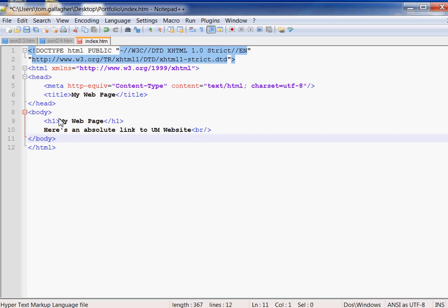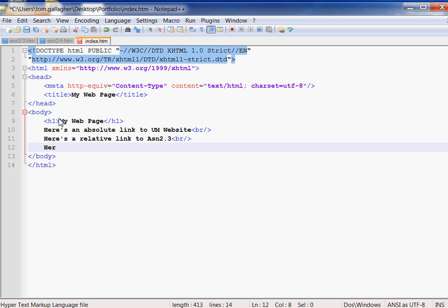And here's a relative link to assignment 2.3. Here's a relative link to assignment 2.4.